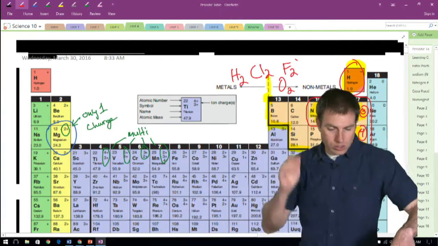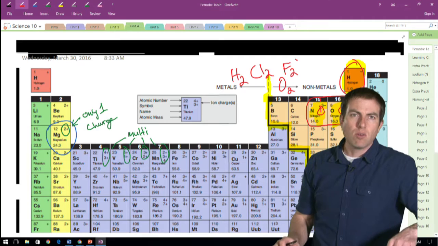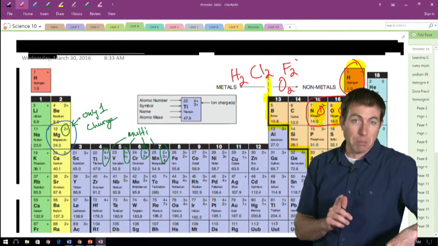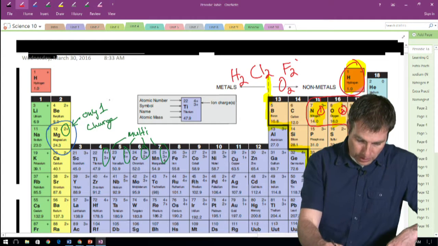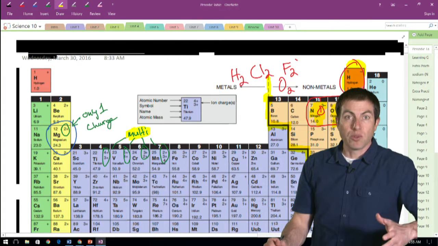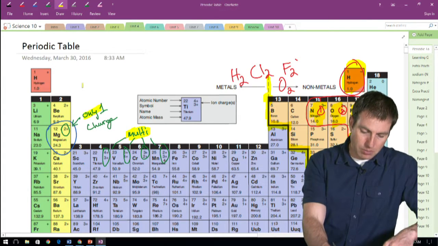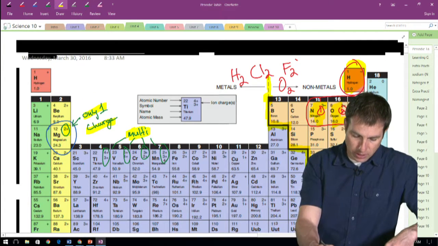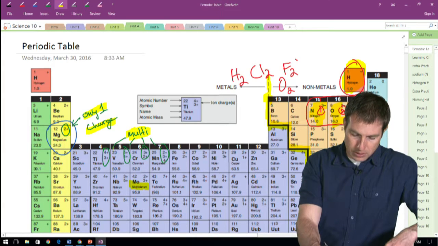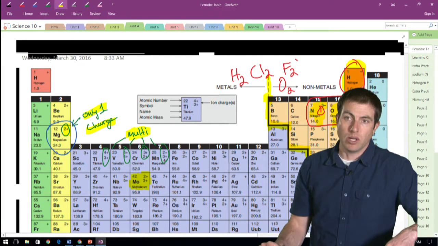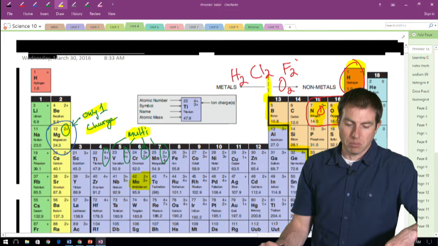Costin, it's a good question. The ones with the Roman numerals, they don't have Roman numerals on the periodic table, but when we name them, we need to include the Roman numerals. And those are the multivalent metals. And you can see I've actually written that here. We were talking about it before. Multi is more than one charge. Something like magnesium only has one charge. It's always +2. That never changes. But if we look at something like molybdenum down here, number 42, it can have a charge of +2 or it can have a charge of +3. And we need to figure out which one just based on what it's combined with and how it's combined.